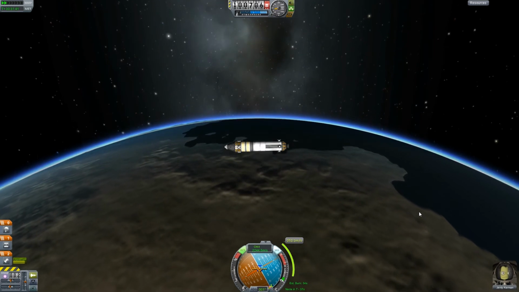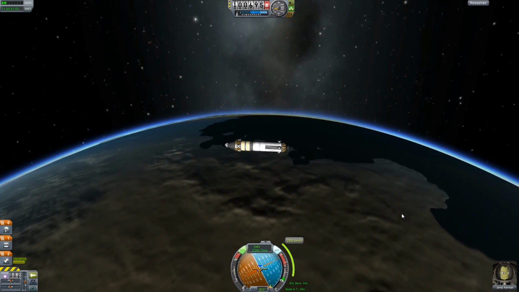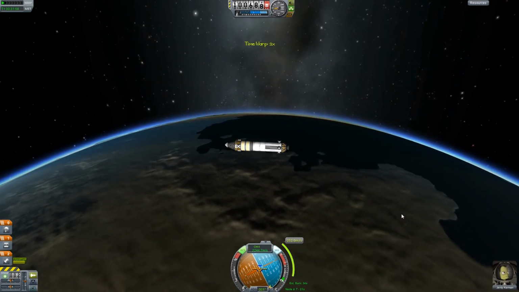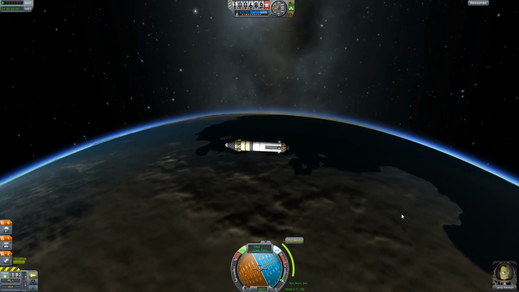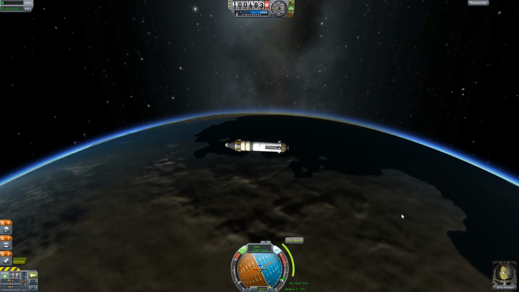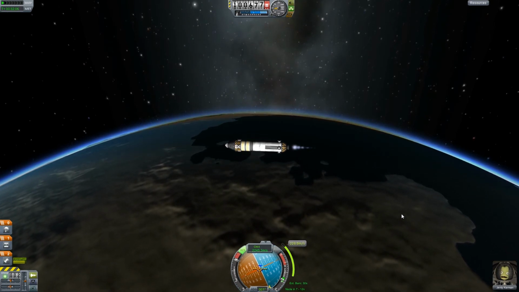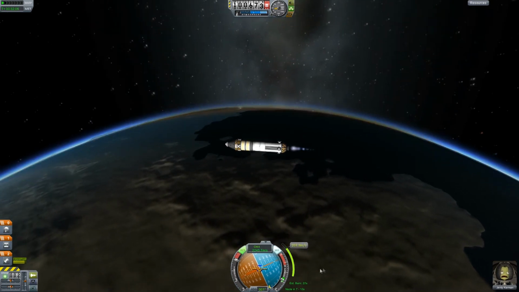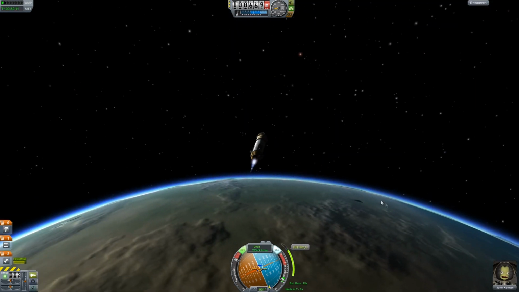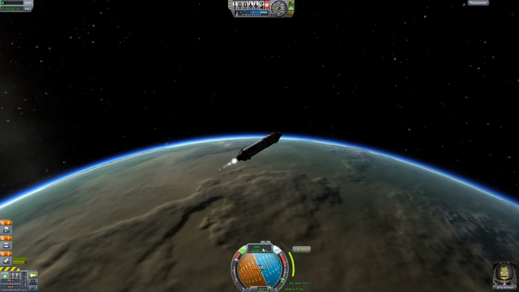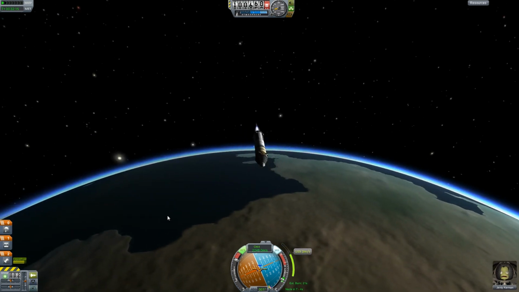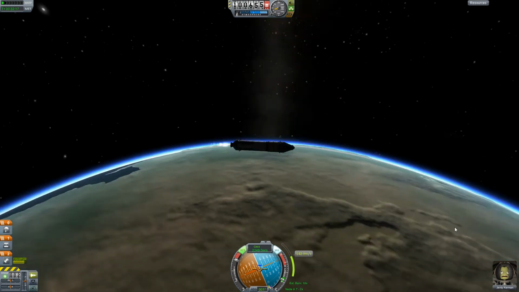So again, waiting till we get 17 seconds, 20, and start 3, 2, 1, and burn. Full throttle, that's what you're going to want to do. If you're not showing an estimated burn time, you're just going to want to do a quick burst, full throttle, and then hit X to cut it, and it should give you your estimated burn. And we should be able to do this relatively simple.